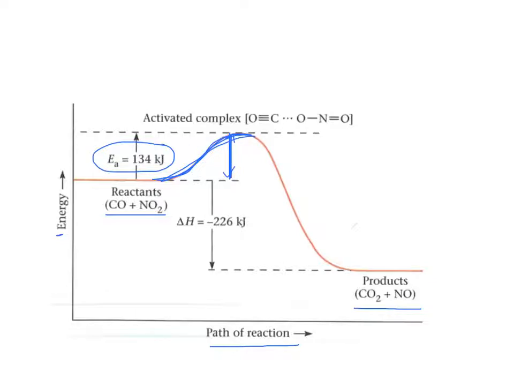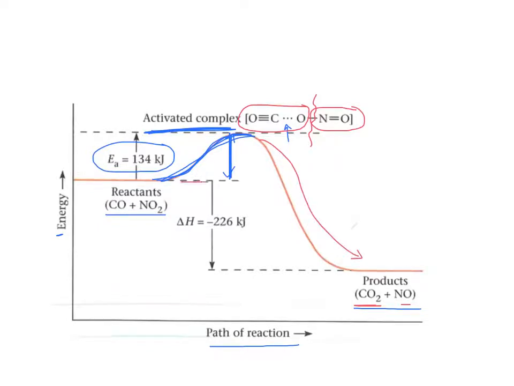And then once they get up here, they'll only react if they collide in the correct orientation. So we're going to do some Lewis structures here. You would never have to draw an activated complex. I'm just showing you what this might look like so you know what I'm talking about. So CO, we know that has a triple bond, right? And then it has to collide end to end with an NO2 molecule, so a single bond and a double bond. And maybe you can imagine, in order to make CO2 and NO, this bond is going to have to break right there, and you'll get your CO2 and your NO. And then they just fall down the hill and you've got your products.